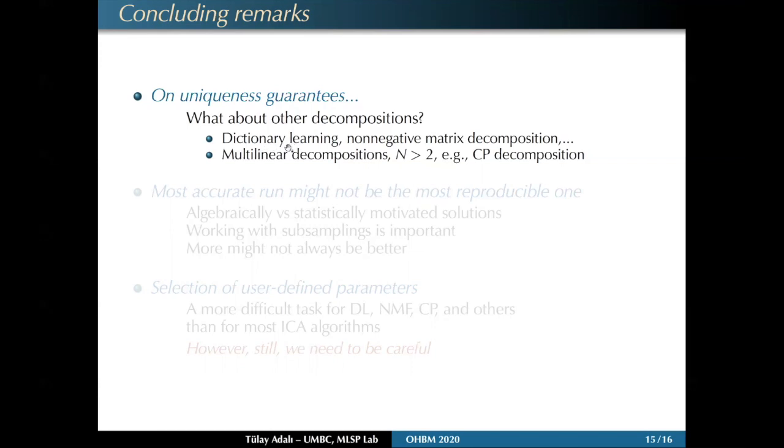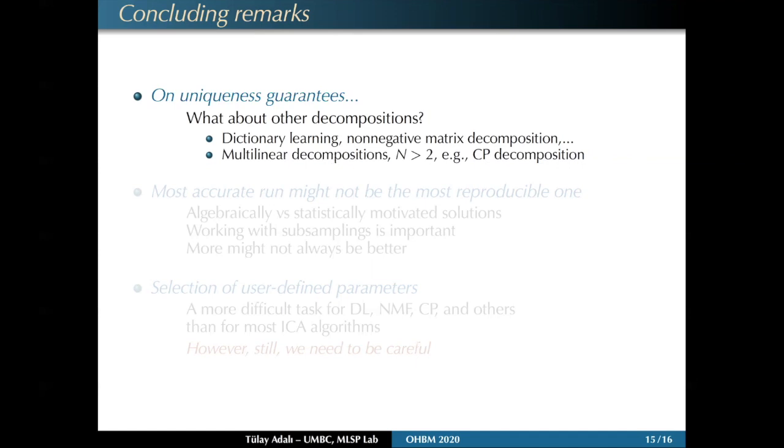Now with other methods, dictionary learning, which also has found good use for fMRI analysis, for example, in addition to many other applications, or I have non-negative matrix decomposition. For these, the uniqueness guarantees are more limited. For example, with dictionary learning, I have to specify the level of sparsity. They are not as general as in the case of ICA. With tensor decompositions, I do have with the second order decomposition, for example, with the CP decomposition, uniqueness guarantees, but of course, provided that I know what the rank is. So in that sense, I would like to emphasize that indeed, starting with uniqueness guarantees is important.